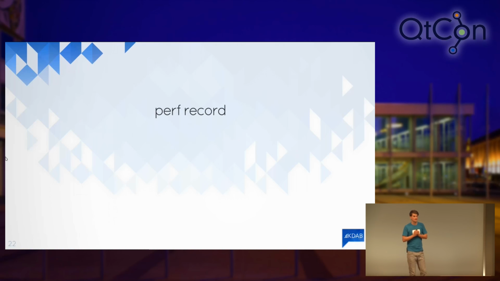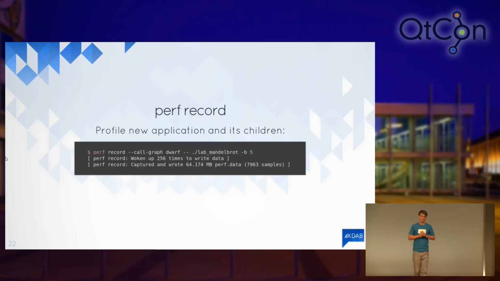Okay, cool. So now we can actually record something. And to do that, you call perf record --call-graph and then define the actual unwinding method. So by default, it will try to use fp, the frame pointer. It won't work if you try it that way. Use dwarf and then pass your binary, and it will record something. Do note here, it already created some output file with 64 megabytes.